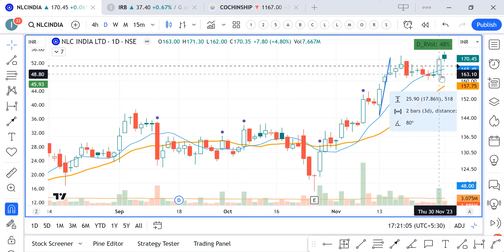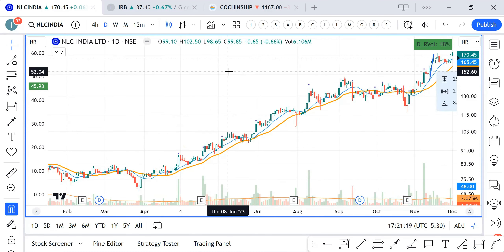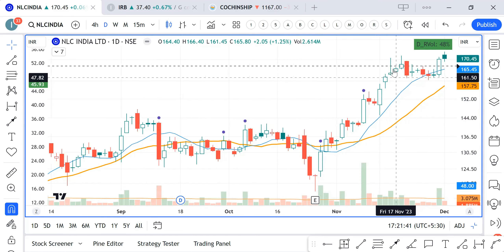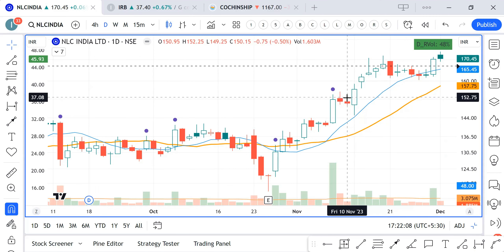You need to let it rest. The ideal rest period — I've told you — you need to verify this yourself so you truly understand it. Study previous moves. Usually if you get 40% in two days, the stock dies for two or three months. Pick up any stock that has given 40% in two days and study — you won't get any good move up for the next two to three months. Study 20% moves, 10% moves, 40% moves in a few days and you'll realize the rest period is not done. The point is: you keep adding thinking because you already have one position, but you follow the foundation on the first entry and not on the second and third.